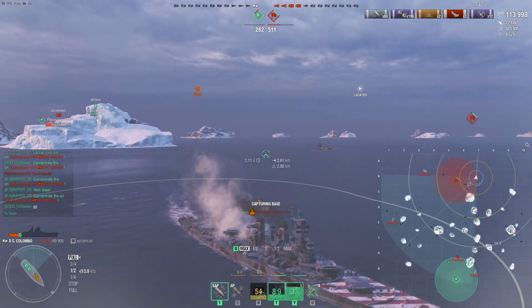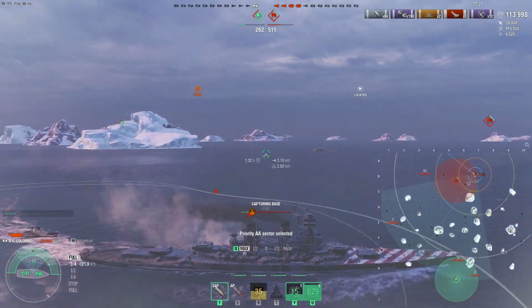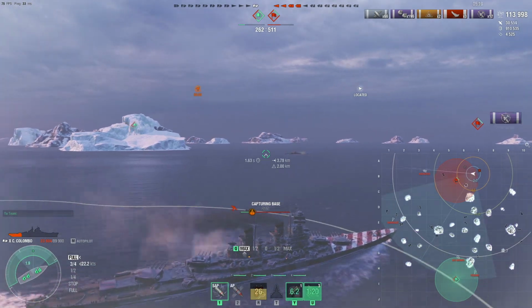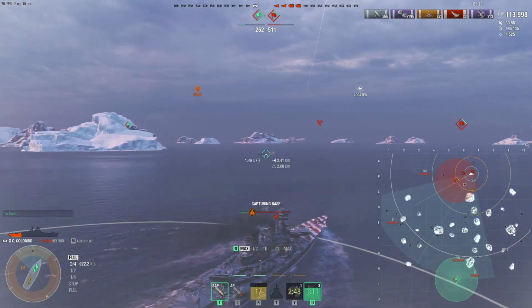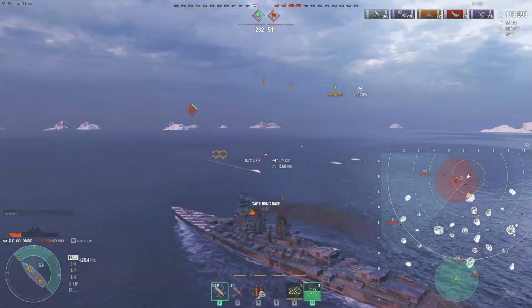But anyways, that was a fun game. 196 secondary hits. It's really fun. 3 kills with the Colombo. Really, really fun to see some of these ships get blasted by the 16 shells from heaven that are bringing sap to the bear in the game. But yeah, this is a fun game. Christopher Colombo, try it out if you like it.